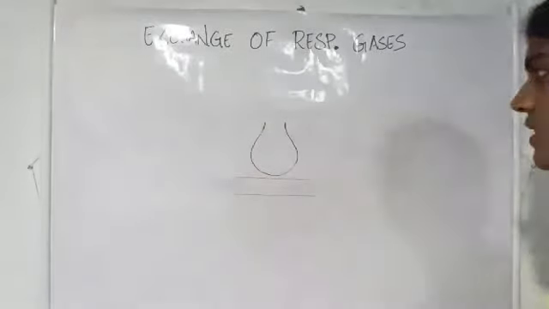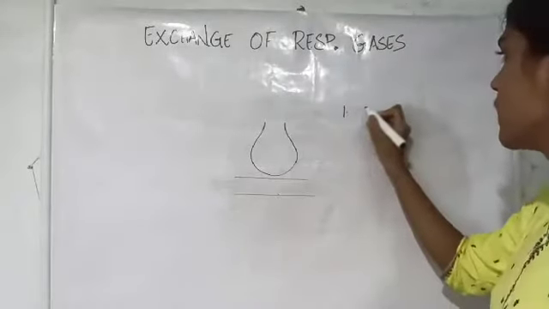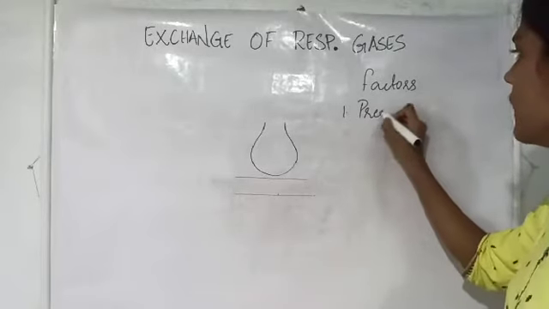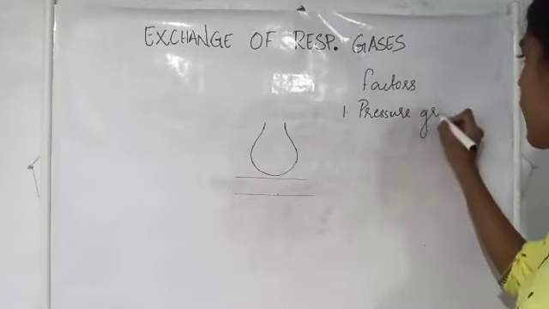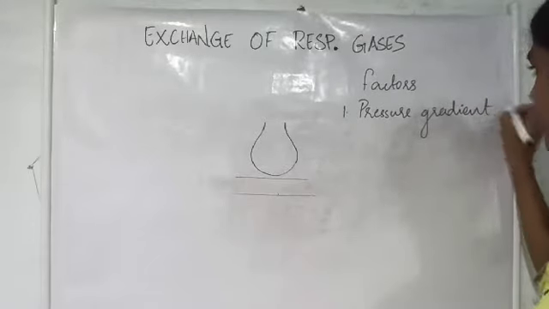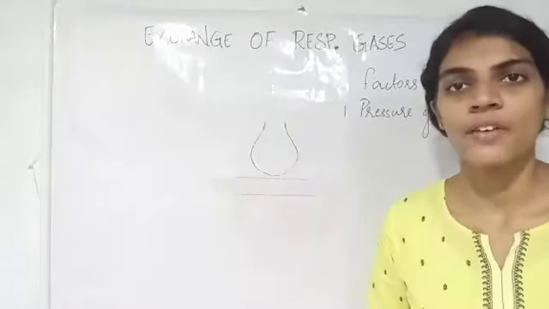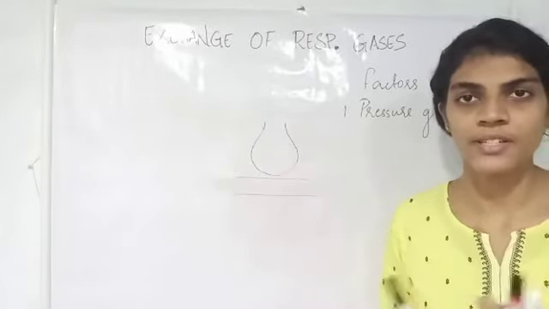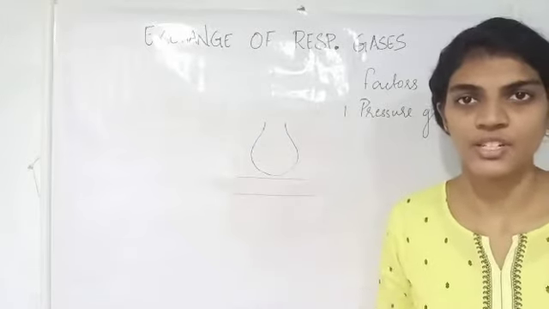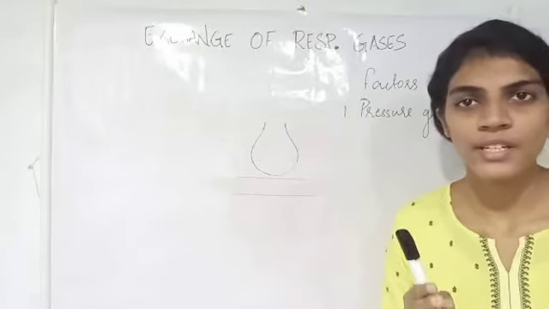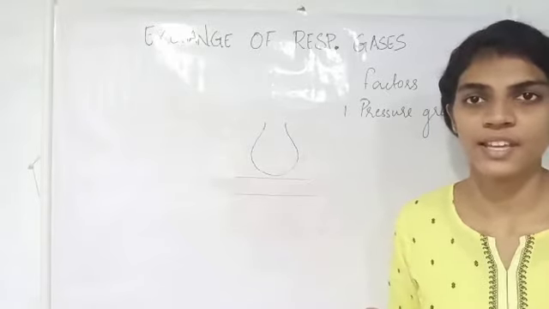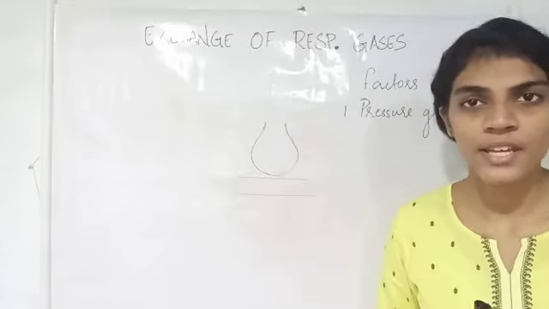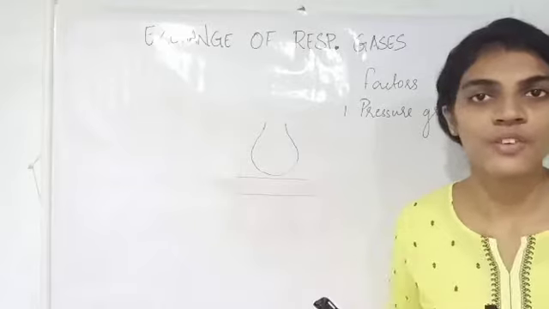First is the pressure gradient. Since we are dealing with gases, we'll have to take the pressure gradient, not the concentration gradient. First, let me tell you, gradient means change, a state of change, a difference. So if there is a significant difference in the volume of gases in two media, the force of this diffusion will be maximum.